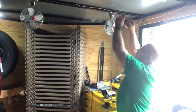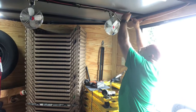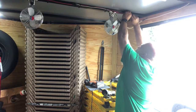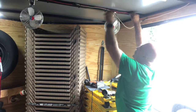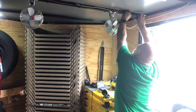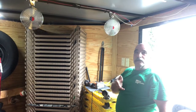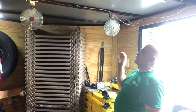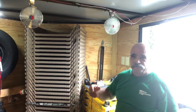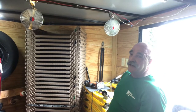Okay, now I have these connected there. You saw the one fan working. Now I'm gonna connect these. I put the one in first, then I put it in line, keeping them somewhat tight so when I strap them up, everything works beautifully. Okay? All right. His inside lights come on, and his fans come on at the same time. It just comes in the trailer, boom, air. Man, that feels good. I think he's gonna like it.